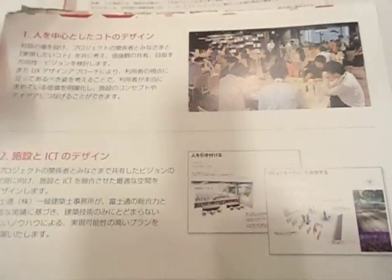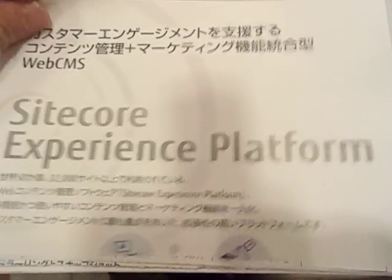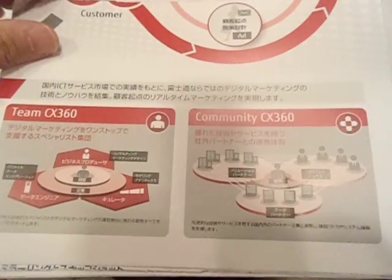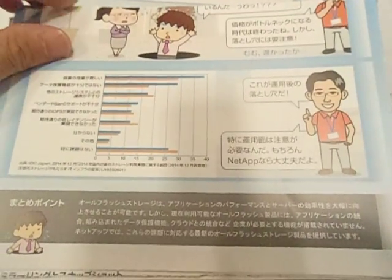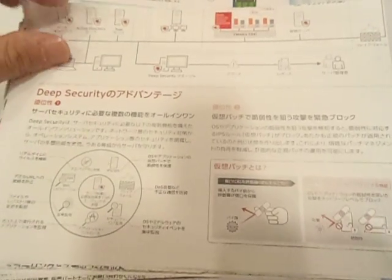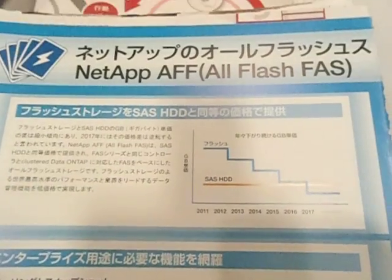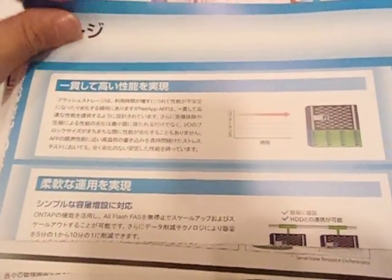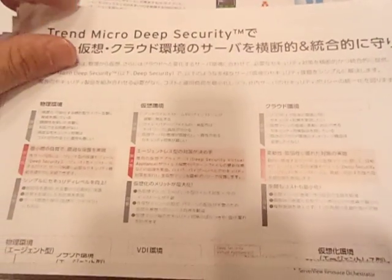As amazing as coagulation is, we don't want a blood clot hanging around forever. Eventually, we need our blood vessels without it. Clots are eventually removed from the body in the process of fibrinolysis. There are two main steps. First, plasminogen, which is a circulating pro-enzyme, is activated by conversion to plasmin by one of two similar enzymes: tissue-type plasminogen activator (tPA), which is secreted from vascular cells and is not activated by thrombin; or urokinase-type plasminogen activator (uPA), which is secreted from a variety of cell types. Plasmin then cleaves the fibrin, essentially severing the fibrin strands holding the blood clot together. This results in fragments known as fibrin degradation products, one of which is the D-dimer, which is composed of two D-domains from adjacent fibrin monomers linked together. The D-dimer will be important when discussing certain pathological conditions such as disseminated intravascular coagulation, as it can only be produced by plasmin cleaving cross-linked fibrin, so its presence indicates intravascular clotting.